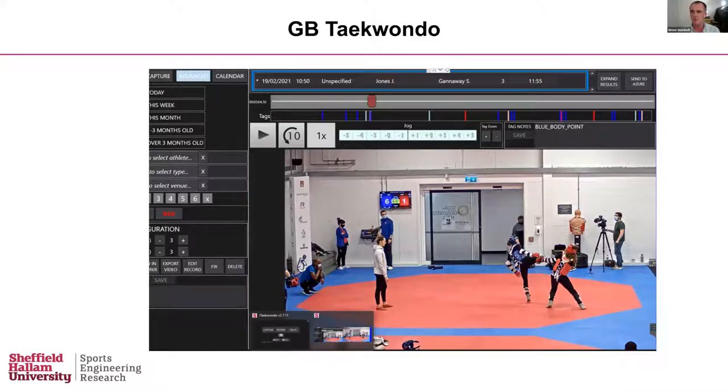But what we managed to do is combine the two systems. So we are taking the data out of the scoring system, consuming that data, and then adding that in with the video system, to then automatically, as soon as the bout was finished, the athletes or the coaches would come up to the touchscreen and see these blue or red events where the athlete may have had a body shot or a head shot. Just to get a really simple introduction to the kind of work we do. And again, a common theme throughout this presentation is how we're implementing what are quite simple technical innovations that have real major impact to the sport.